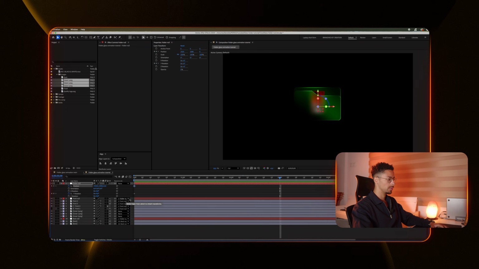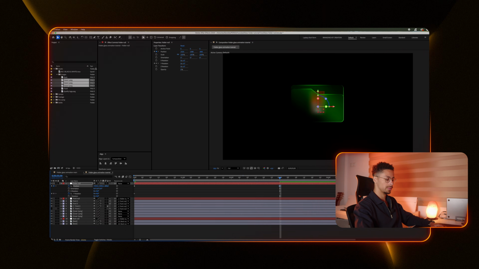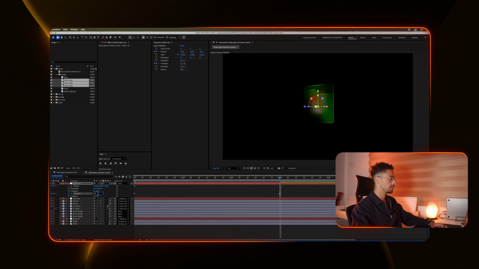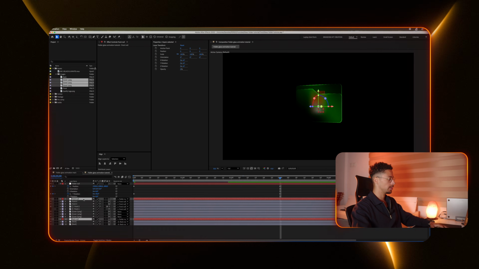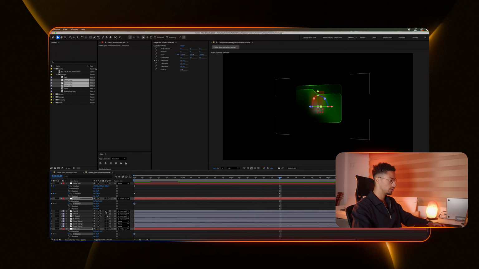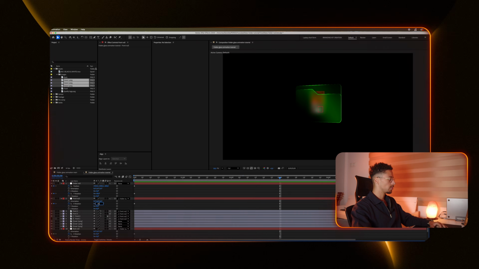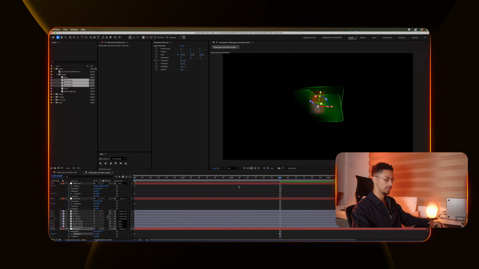I'm gonna put a keyframe at 3 seconds here, and I'm gonna make the folder closer by putting -600, and here in the Y position I'm gonna put +30. Then I'm gonna animate the opening of the 2 faces, so I'm gonna press R and hit the X rotation here, add another keyframe here. For the front face I'm gonna put +20, and for the back face I'm gonna put -20.